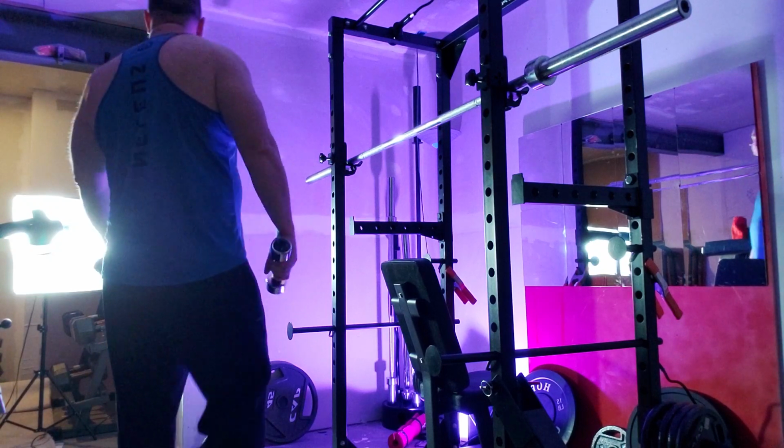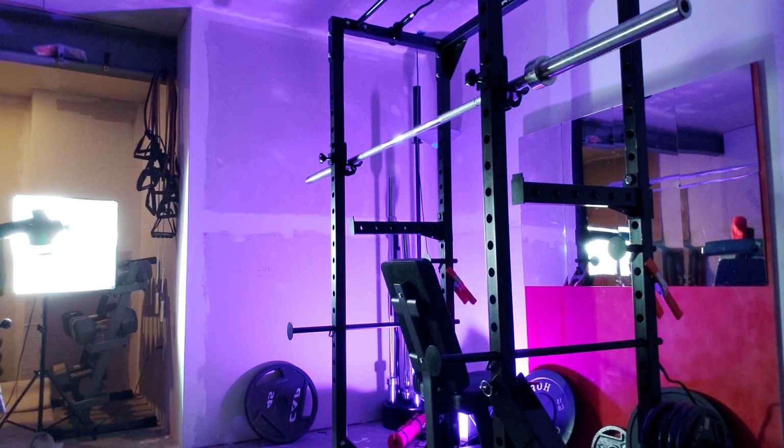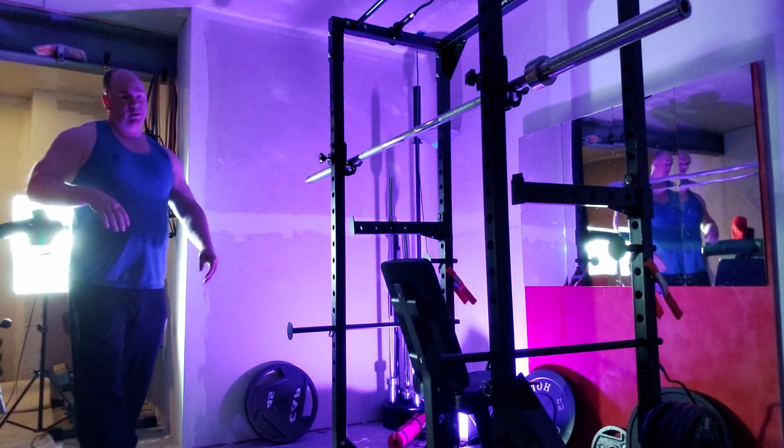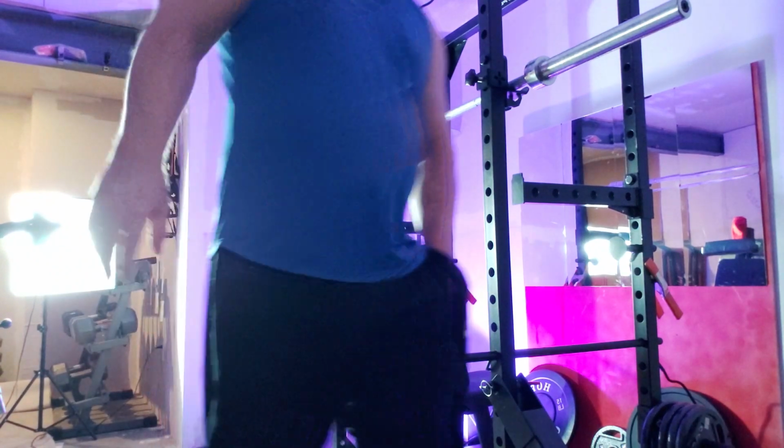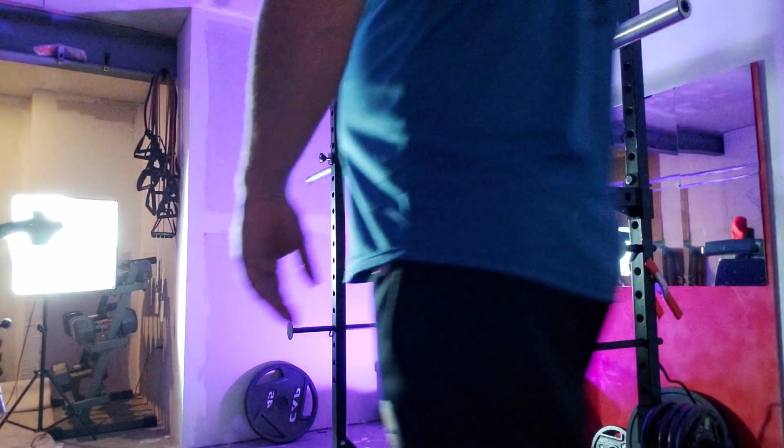We could use bands. We do have bands, but obviously we could use some lighter weights to warm up with. We'll use the barbell, and we'll throw some tens on there. And we're just gonna go with it, folks. You will see me put a weight belt on eventually. So if I don't look pregnant now, I'm gonna look more pregnant in a moment.